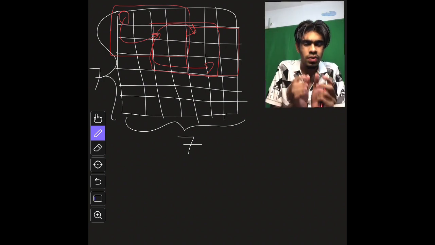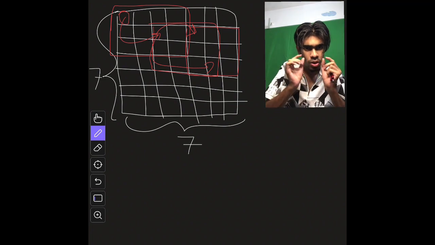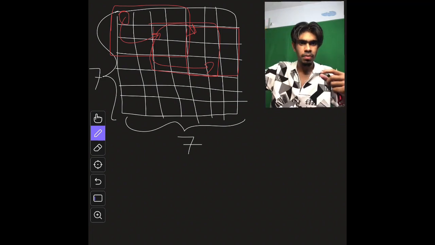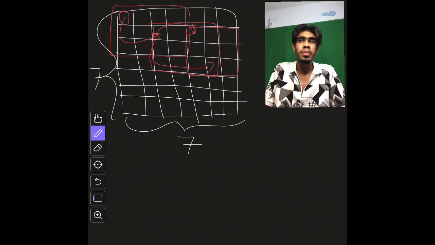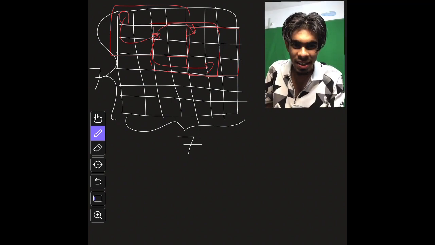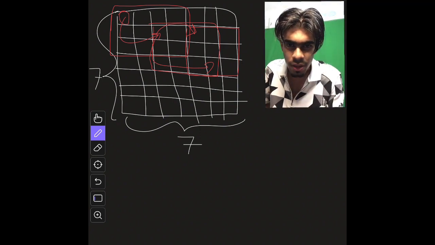What would be the smallest version of it? You try to solve that, and once you solve that, you go on extending it to the big problem. Anyways, let's just focus on this. So what we're going to do over here is just focus on the last 3 cross 4 matrix over here.